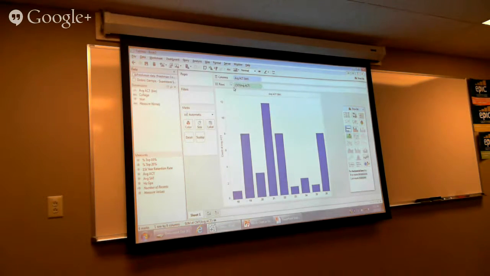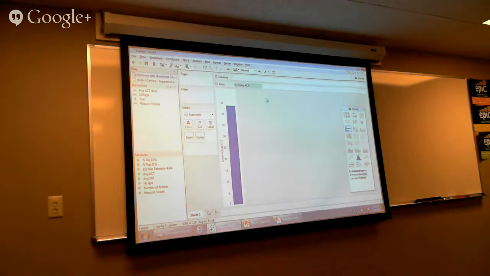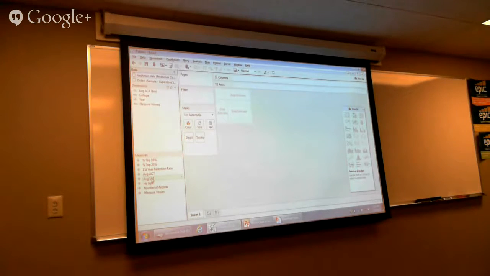Okay, let's do it again basically, and I can remove it. So this is what we did. Okay, so we're wanting to look at the distribution. If you drop it in here, you see how it vaguely says show me?